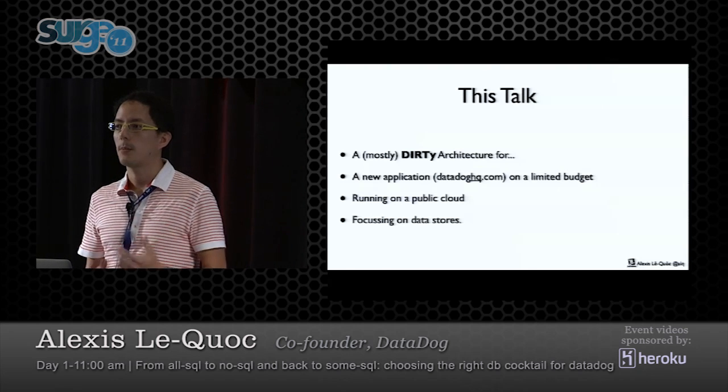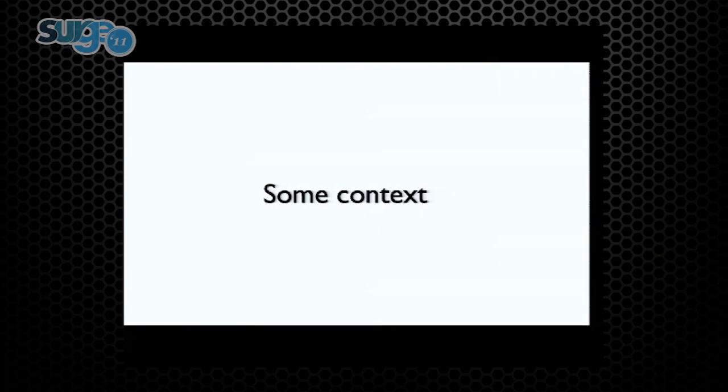So I'm not going to talk about web frameworks or languages, but much more about picking what we figured out would be the right data store for the right problem. I want to give you some context first because I'm going to talk about choices we made. I think it's important that you know what the problem space is, at least at a macro level.